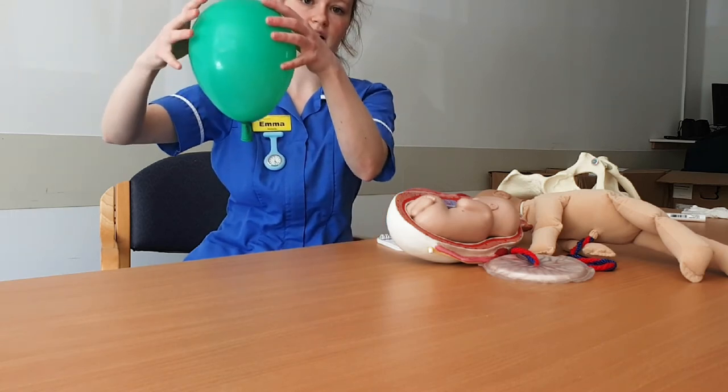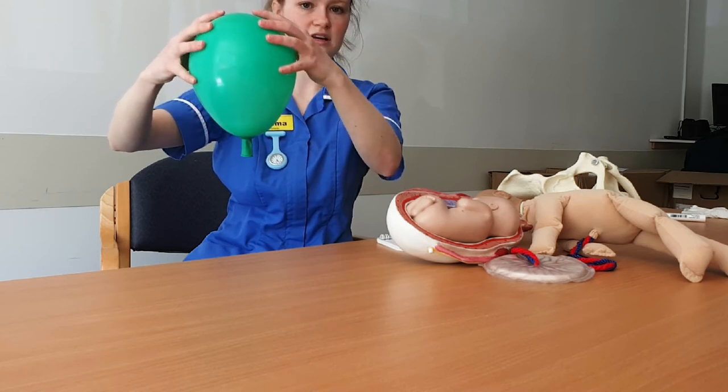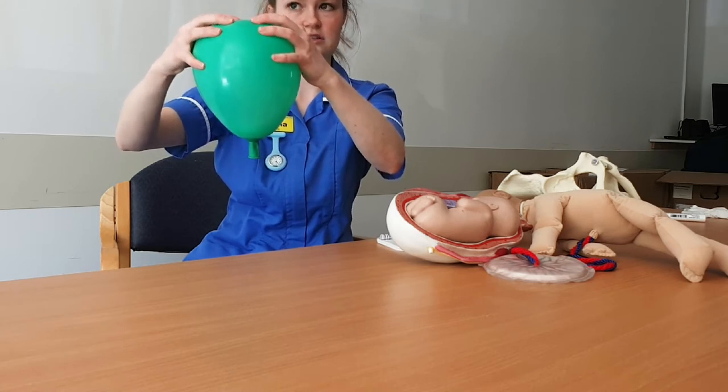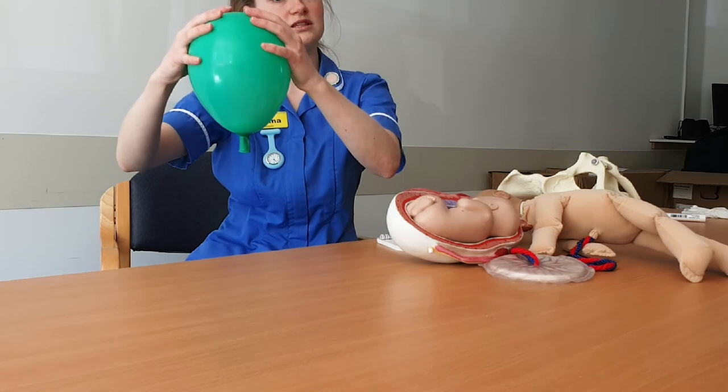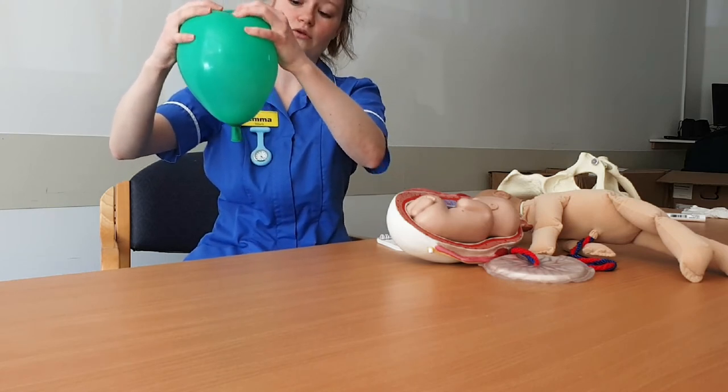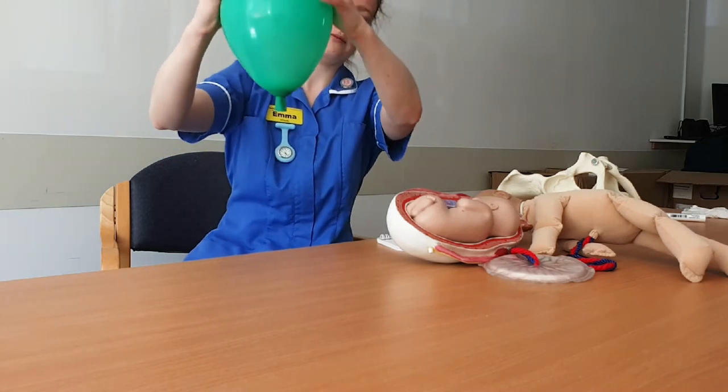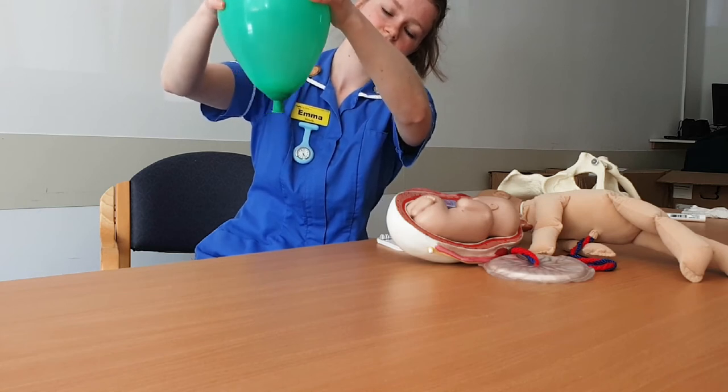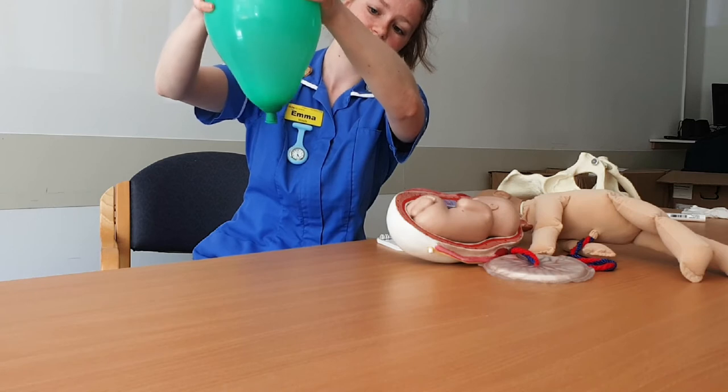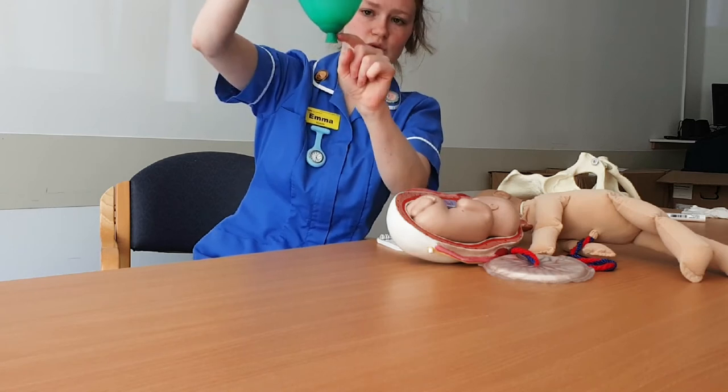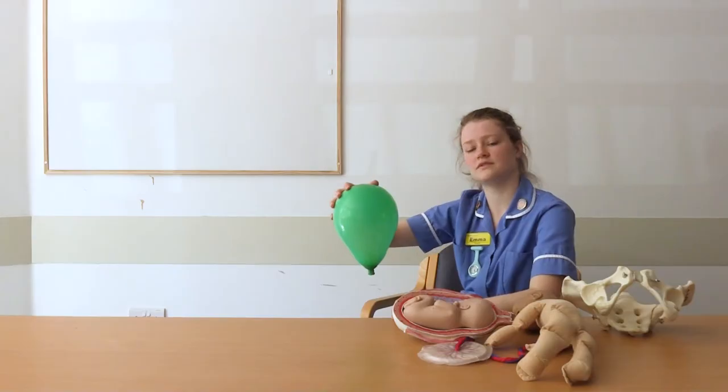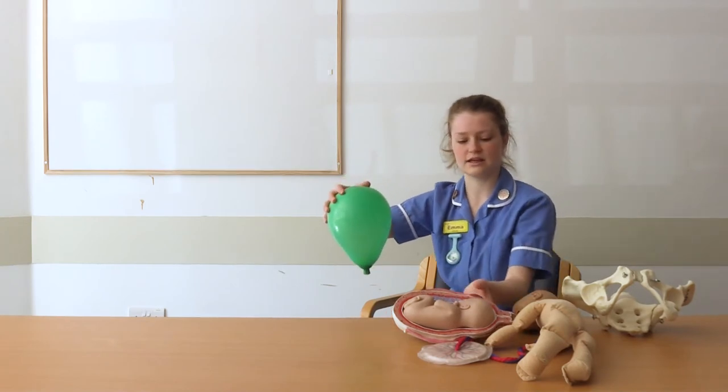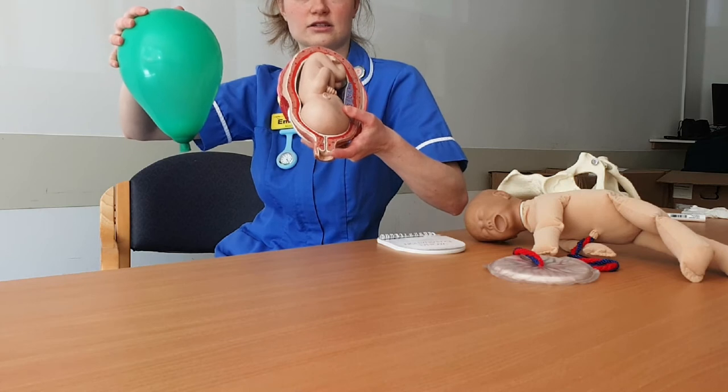Now contractions in early labour might start just a few little ones and they don't necessarily change your cervix but they start just doing this gently. These are just what we call practice contractions or your body getting you ready. But as you move into established labour and when you move to the second stage, your contractions are doing more like this. It's pushing down on the ping pong ball against your cervix. As baby is being pushed down against your cervix, your cervix is getting shorter and thinning out. You might hear midwives saying your cervix is now fully effaced, and that means that it's really thinned out so that thickness is gone and it's now very thin.